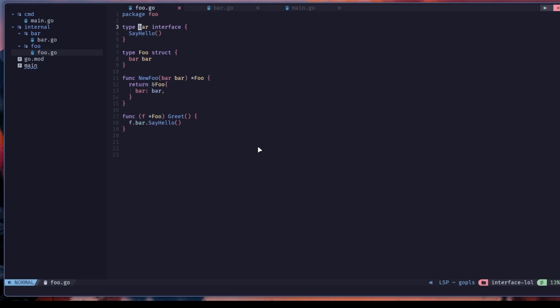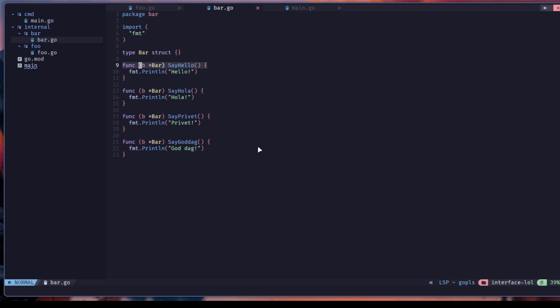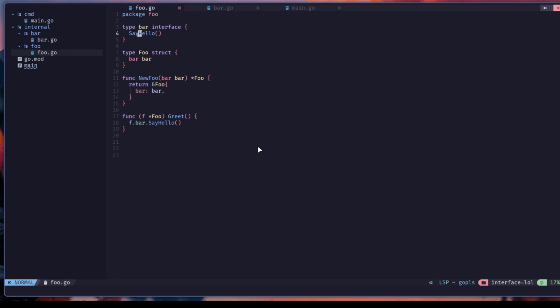This is a really powerful concept when it comes to things like testing foo, because even though bar is this complicated thing, maybe bar does all sorts of other things, it goes into a disk, it does all sorts of crazy things, we don't really care about them. In our testing, for example, we can mock an interface implementation of something that can say hello, and that's all foo cares about, and we pass that into foo, even though in the real world, foo actually gets a reference or pointer to the real bar, if that makes sense.